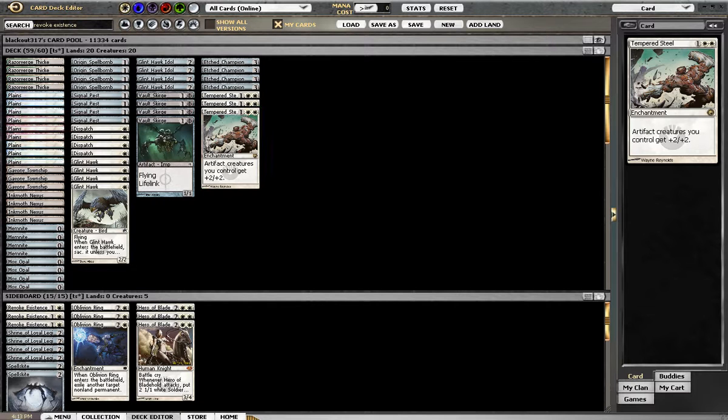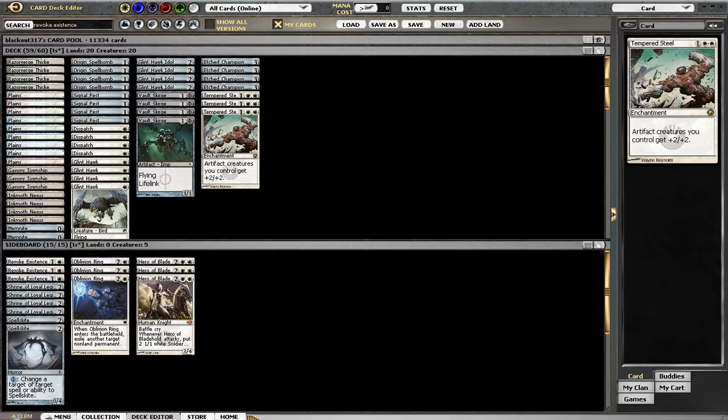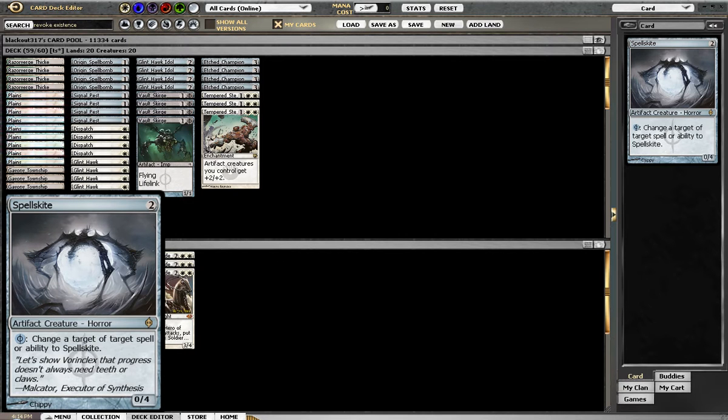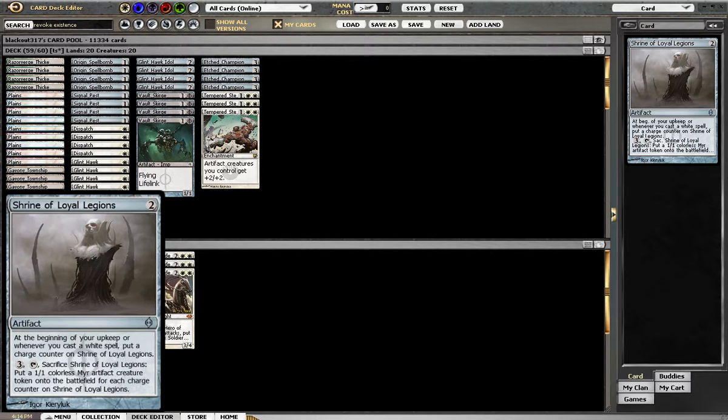Okay, let's talk about the sideboard. Now, the list I'm copying from usually plays 3 Spellskites, but I think 2 might be fine at the moment. I haven't been seeing as much mono red lately, so I'm going to try 2. I'm going to buff up to 4 Shrine of Loyal Legions because Control is getting more popular, and this is a hard card for them to deal with.